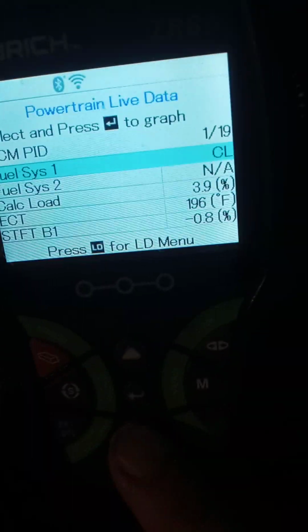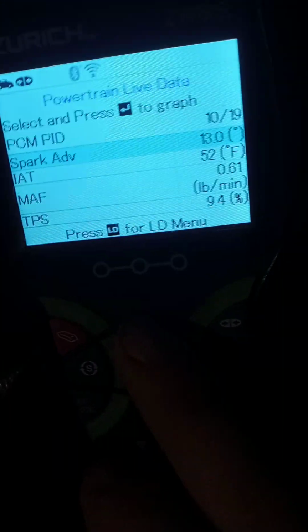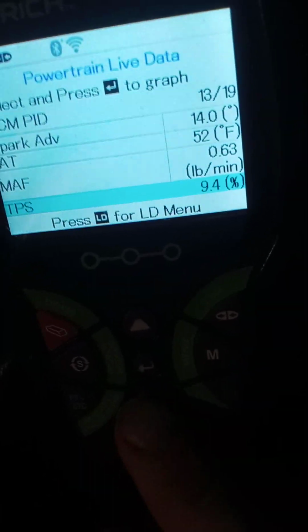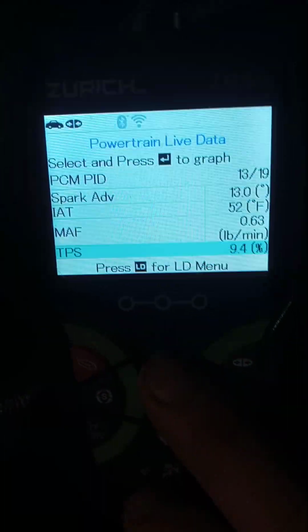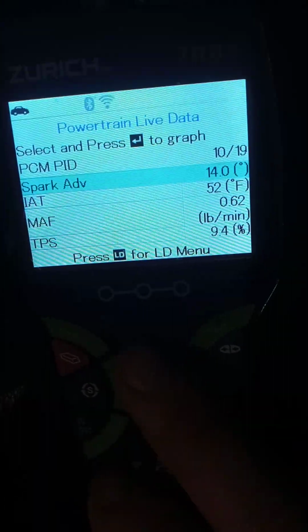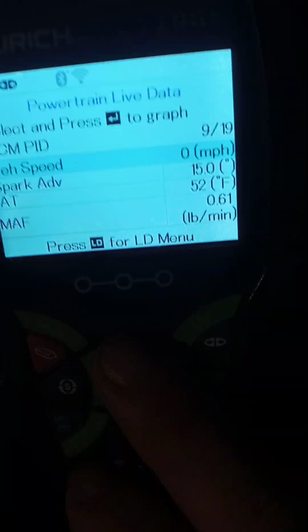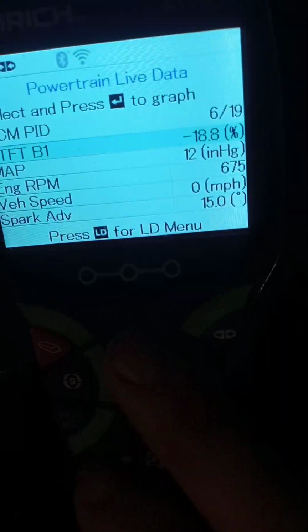So this should prove to some of you people that, and I'll go back the other way just so you can see it does go up. Well, I hope I wasn't cutting off the mic with my finger over it the way I'm holding the phone there. Okay, so let's get the, there it is, the throttle position sensor. So these values here should be about the same as what I was showing you before, and I did go through all of them. So now we'll go back up, take a look at these values, and the math, however, I believe it to be 100% calculated like the calculated load, even though it doesn't state it as such.